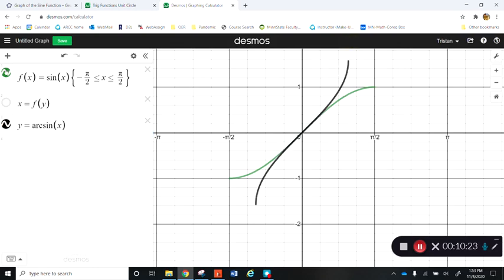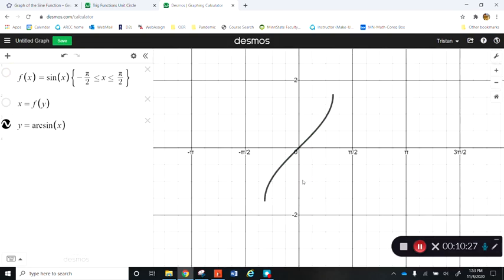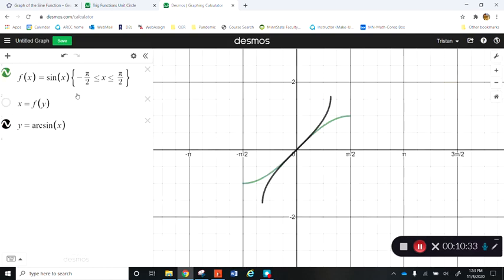Yeah, that's how it's going to work. Okay, so our inverse sine, you can see, is going to have a different domain and range. I think I'm going to get back to that in the next video. So the next thing I want to do is do this with cosine.